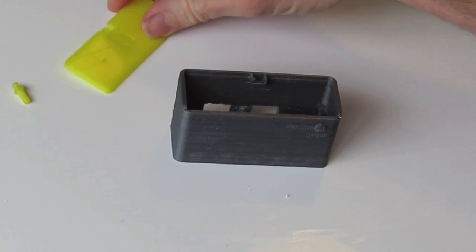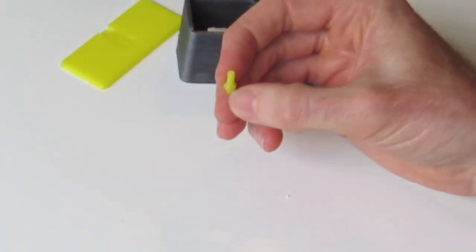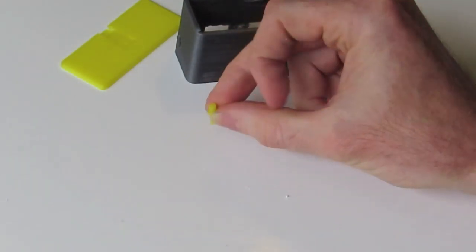Lastly, we've got our power button here. This can be a little bit tricky. It's printed in the orientation as shown like that.